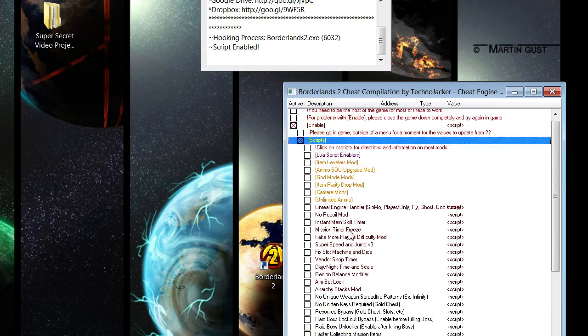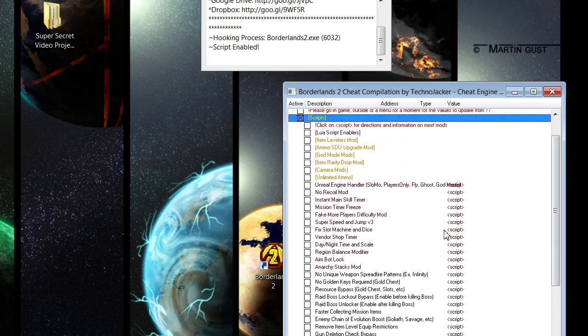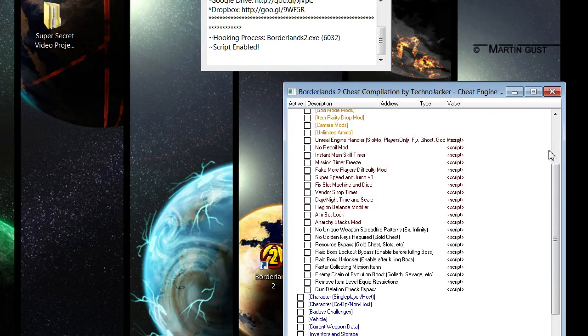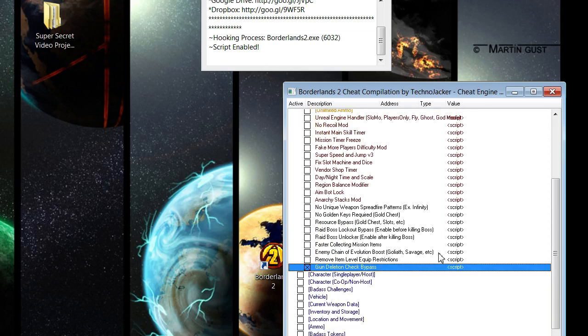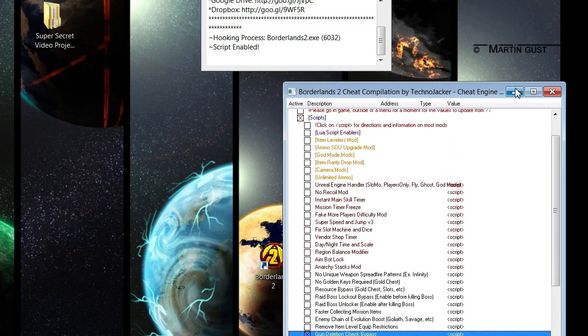And I'm not going to teach you guys what all this does. There are plenty of tutorials out there to learn how to use Cheat Engine for Borderlands 2. I just want to show you the main thing, and that's this. You click that to turn off gun deletion. It allows you to bypass gun deletion. So basically, if you wanted to, you could bring modded guns into your game. And yes, it does work in multiplayer if you are the host. That's basically what we're going to be doing, bringing in a modded gun, technically. Because again, if you swap the skins, the gun is technically modded. It isn't like Textmod, where it just changes whatever textures in the game.